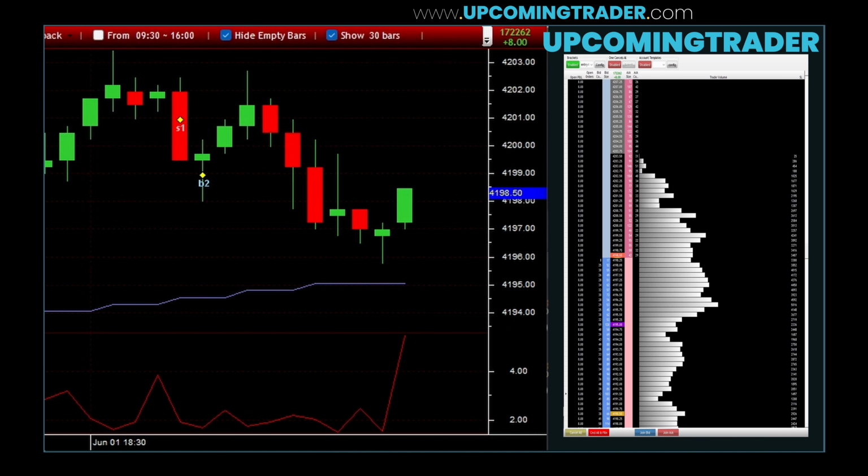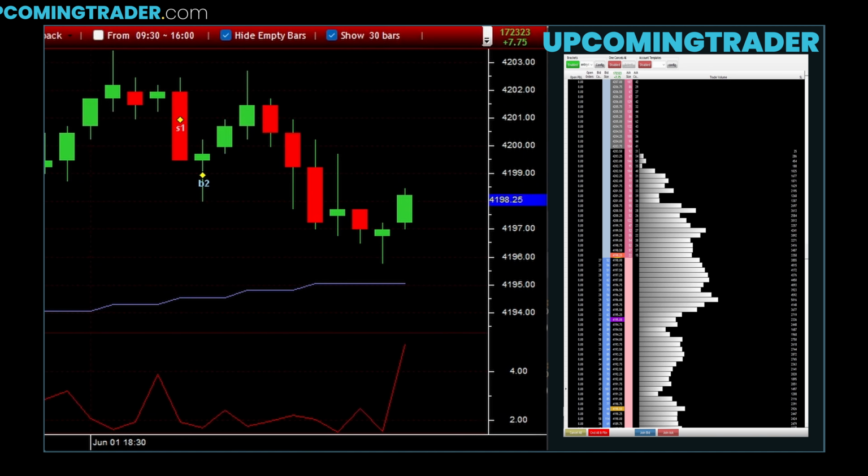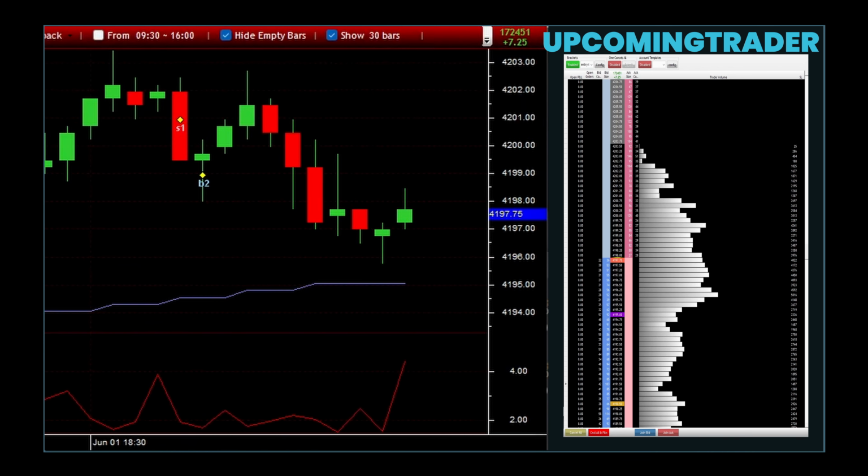greater precision. When you spot a flag or pennant, remember that these patterns typically signal a brief pause before the trend continues. Once the consolidation phase is complete, the market is likely to break out in the direction of the original trend. The best time to enter a trade is right as the price breaks out of the pattern. For a flag, this means buying if the breakout is upward or selling if it's downward.